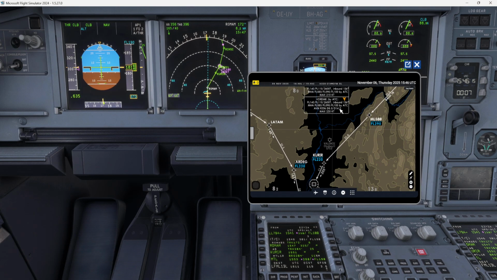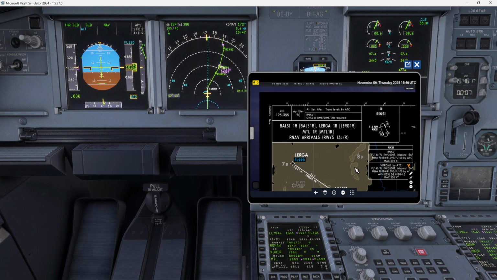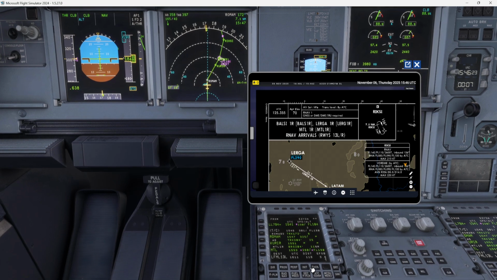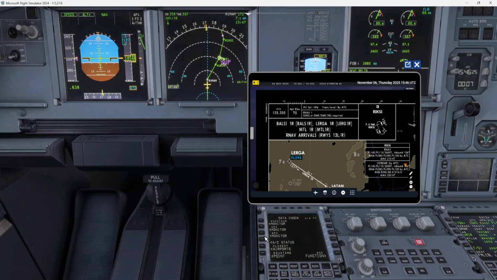So we are over here. Let's see what we have. We have an airport elevation of 70. We need an RNAV 1. Let's double check how many GPS we have. 6 right now. So right now we have 6 GPS. We can do what we call the RAIM check.